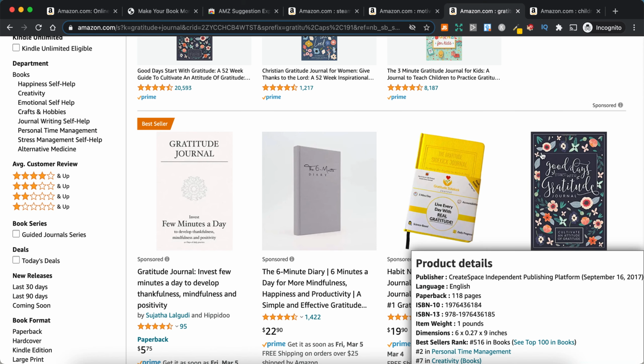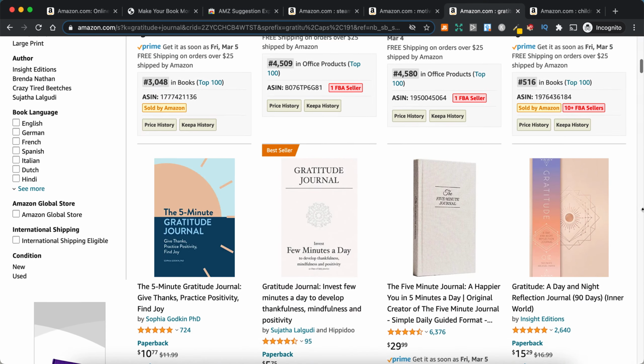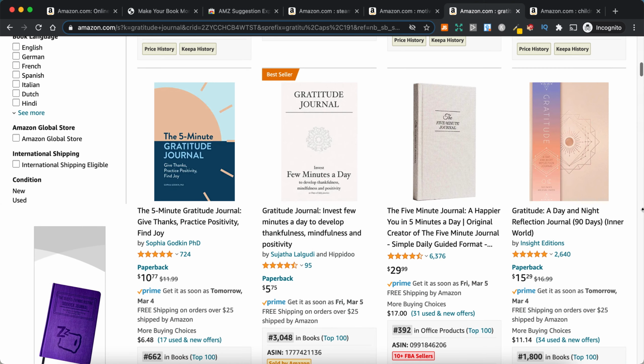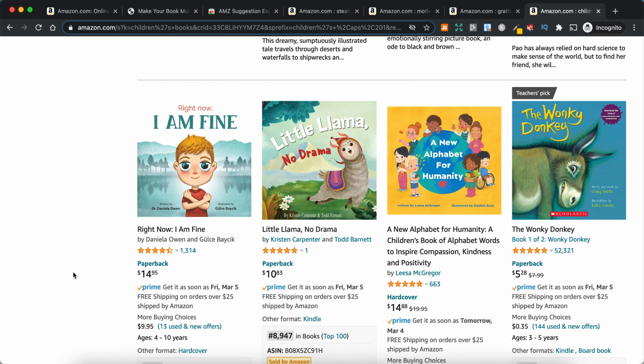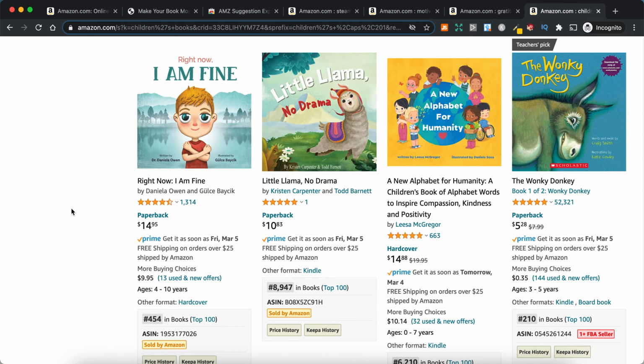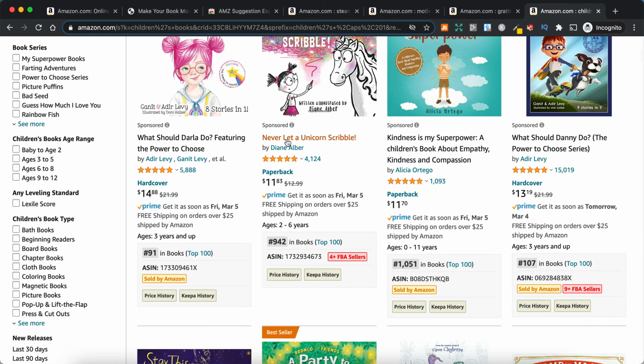This one is a bit more busy, but you get the idea that people are probably looking for curvy type fonts with some kind of flowery graphic. So these are things you need to pay attention to as you're doing your keyword research and bearing in mind the graphics that people are looking for. So back to this children's book. So have a look at some of the titles and subtitles and see what you're targeting.